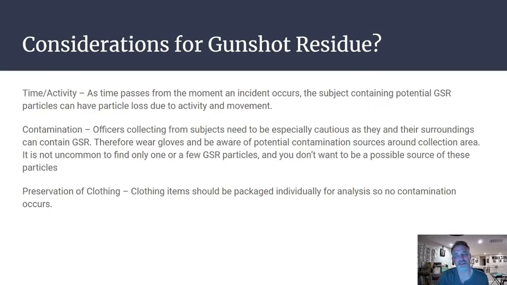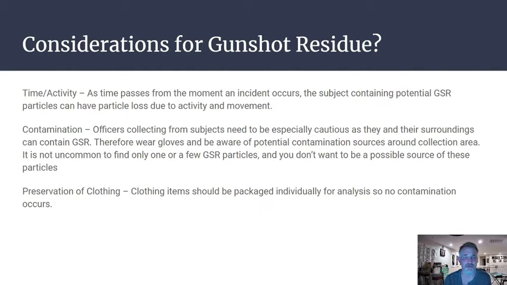So when we're talking about gunshot residue, you've got to keep a few things in mind. Timing and the time of the activity. As time passes from the moment the incident occurs, the subject containing the potential gunshot residue particles can have particle loss due to activity. So if it's been 4 weeks since the incident happened, obviously the person's probably not going to have too much gunshot residue still left on them. But if it happened within hours, then they may still have some.